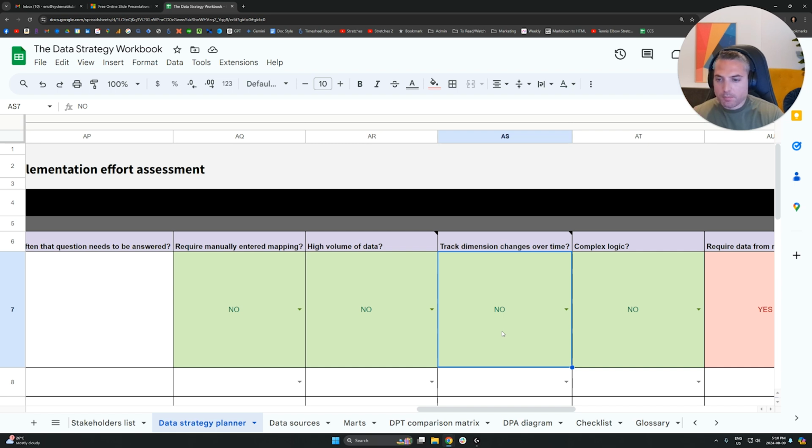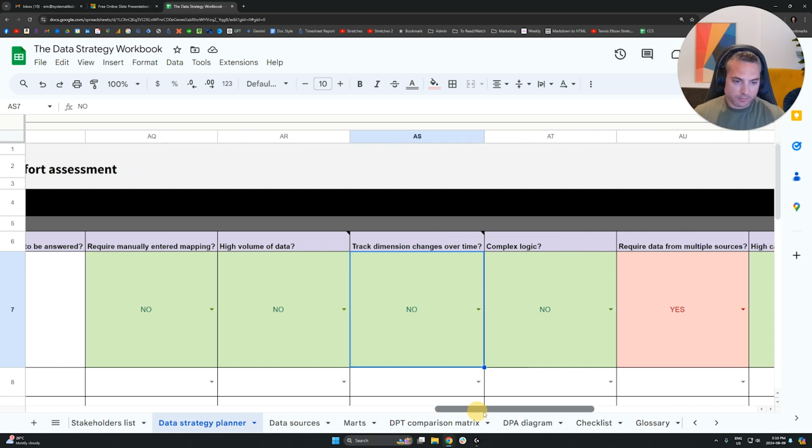You sell meat and your chicken breast costs you, I don't know, $5. If the price moved to $6, we don't want the historical data to change because you paid $5 for that chicken breast back in the day, but now it's $6. We need to track the changes over time, which complicates things, right? We need to create snapshots, and so it adds to the complexity, right?